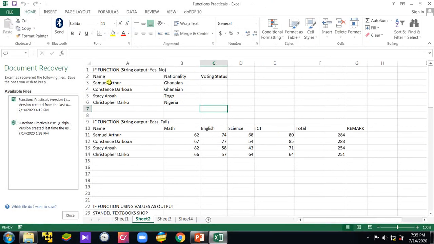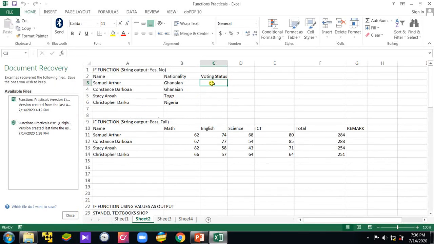Okay, so we have a list of people here and their nationality. So we want to determine whether they can vote or they cannot vote based on the nationality assigned here. So we have to use the if function.